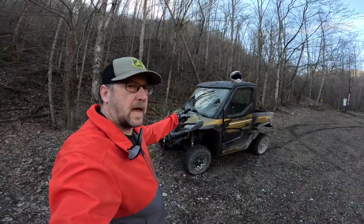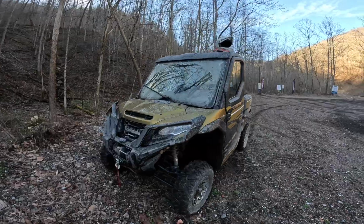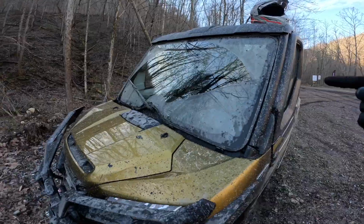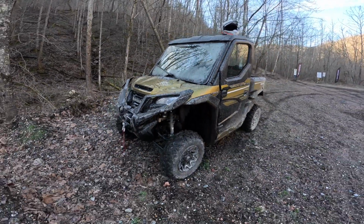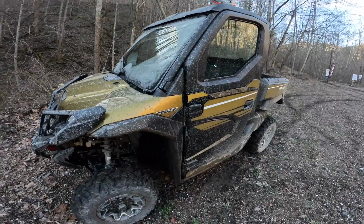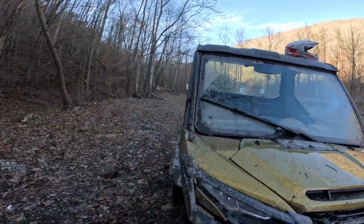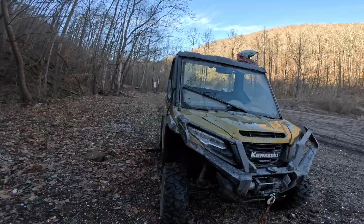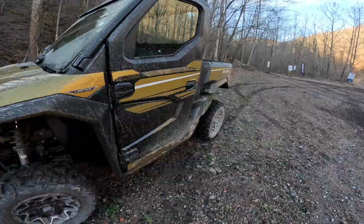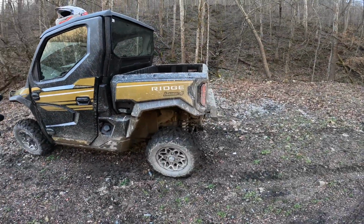Okay, as we wrap up the day in the Ridge Limited, we did the Ridge XR as well. I mean, look at this thing. The thing is a muddy mess, and we stay completely dry, completely clean, completely warm, completely cooled. Excellent. If I was to pick something I didn't like about it, there really isn't anything I don't like about it, but I would say the engine braking wasn't as much as they made it out to be. I mean, it's okay. It's not great.